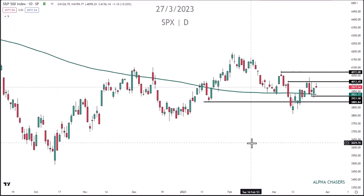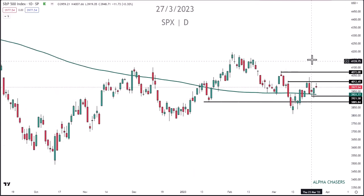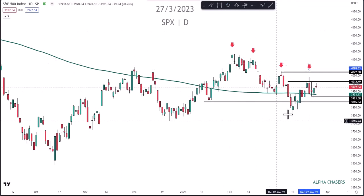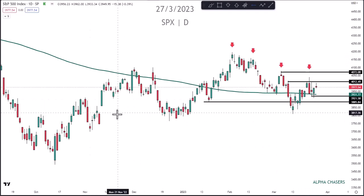Number one, you are above your 200-day moving average — that's a fact. Number two, if we look at this and drill into it, you can clearly see these higher lows and they're everywhere. That's a really important distinction. You're trying to make that higher high and you're still putting in that lower base right here.